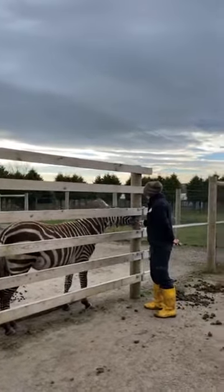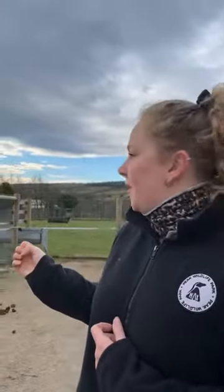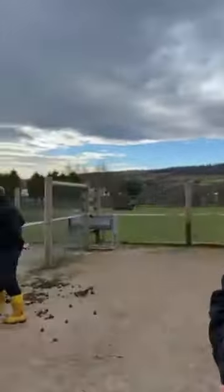So how many sessions a week have you been doing with Horace? Maybe around 1 or 2, 3 on a good week. It just depends when we have the time, and also if Horace is in the mood. Sometimes we come up to do the training and he's not interested, he'll just wander around, try and get a sneaky bit of carrot off us. But we do try and do 2 or 3 sessions a week. But one week we only had a chance to do 1 session and he was really good then and he hadn't forgot anything. So at least we managed to fit something in, which is a good thing.